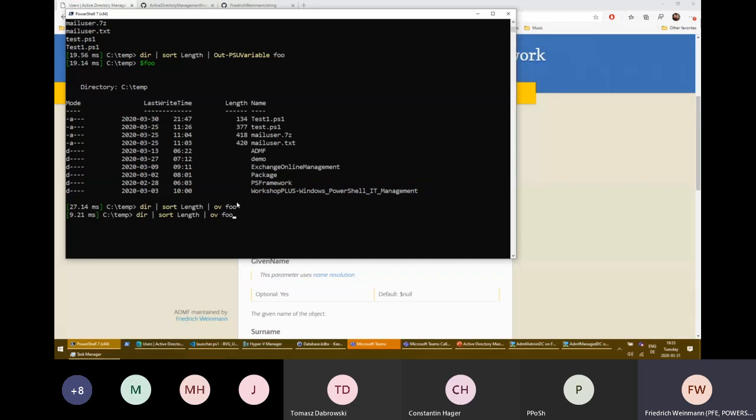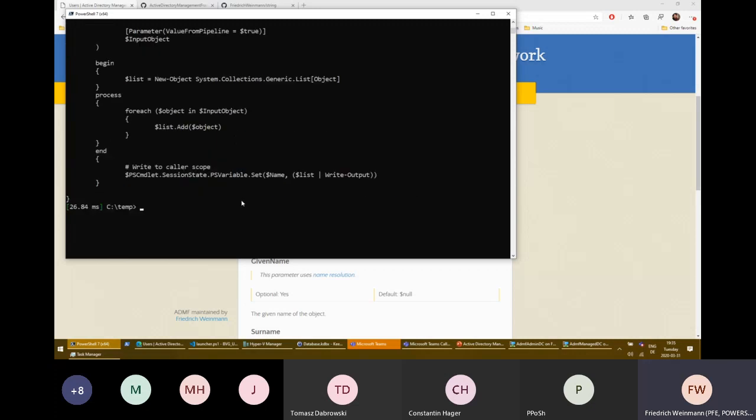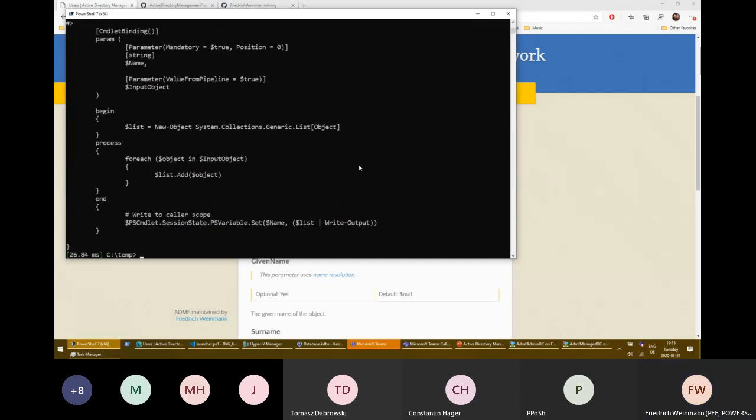And let's be honest, we're not talking about a rocket science command here. This is the entire source code. And that is the command without the aliases.